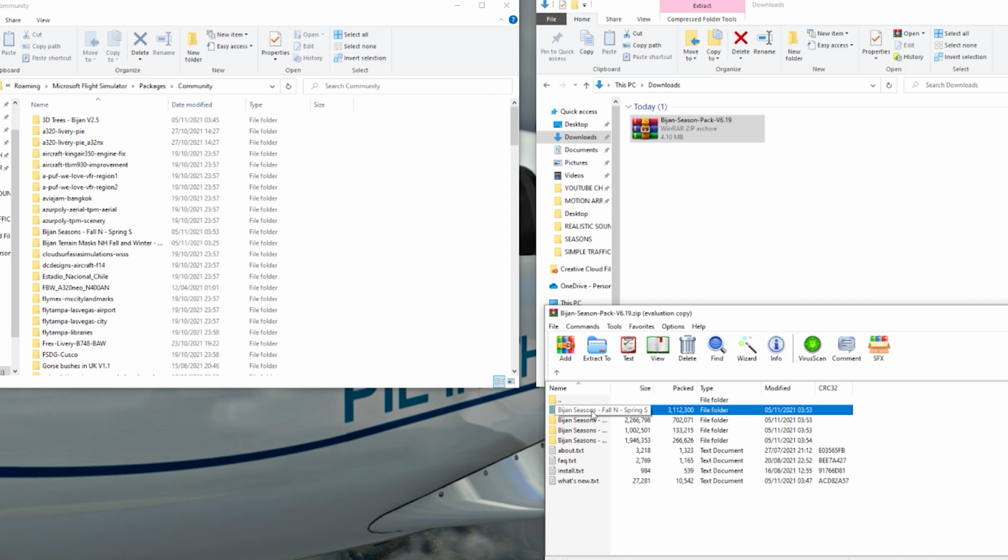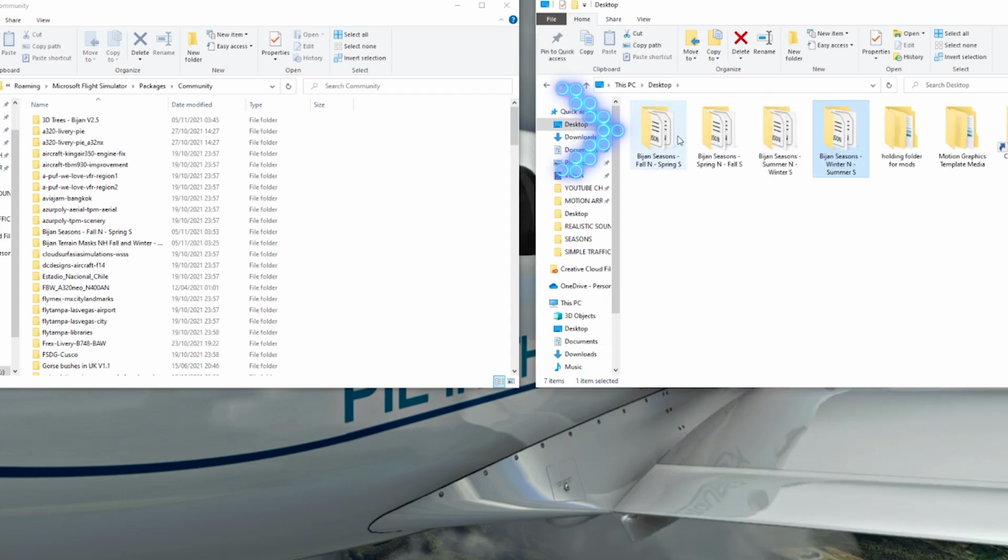So first of all, you just need to extract those folders somewhere that's convenient. So I just put it on my desktop for now. And you simply choose the season you want, and you just drag it into the community folder. And that's done. You can then close these windows and start the sim. Alternatively, you can use the add-on linker, as I keep saying in my tutorials, but I do like to explain how to do it manually because it's always good to know. So just follow these steps and you'll have the installation done.